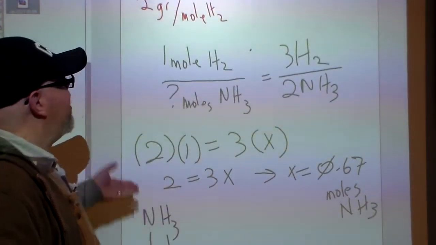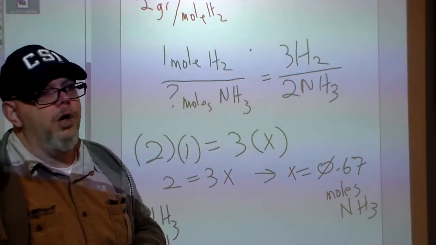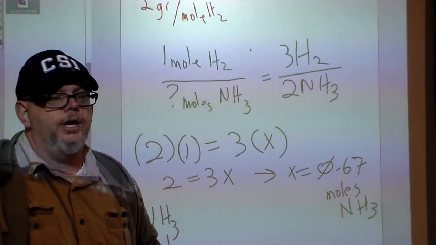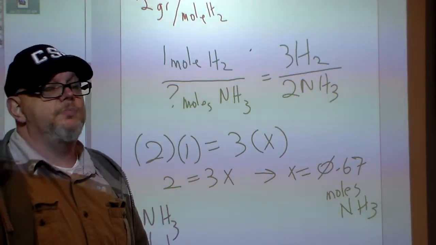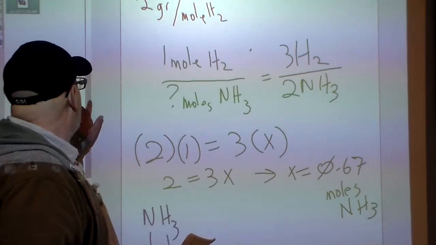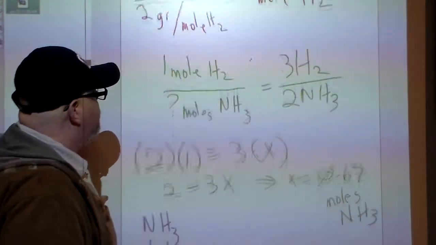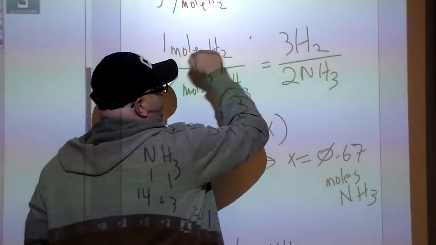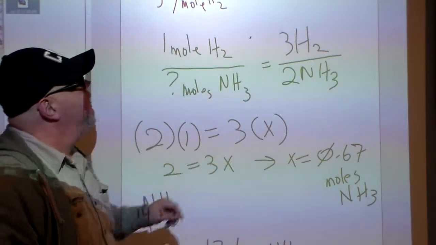Then we went down in our second step, which I did in the green. Great, we've got 1 mole of hydrogen gas. How many moles of ammonia are we getting? So we're going to look at the number of moles of hydrogen, and we're going to get the moles of ammonia. If I have 6 dozen tires, how many cars can be completely outfitted with 6 dozen tires? That's my analogy. And we looked at the ratio here, the coefficients that we found in the original equation here, 3 hydrogens to 2 ammonias. So we look at that here, 3 hydrogens to 2 ammonias, okay? And remember, the hydrogens need to be on the top. You can't put it here on the bottom because that will mess everything up. Pay attention how I set this up, okay?